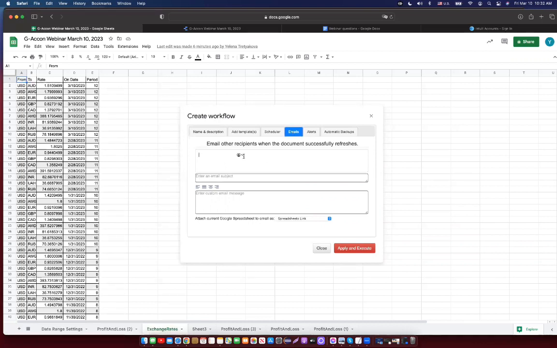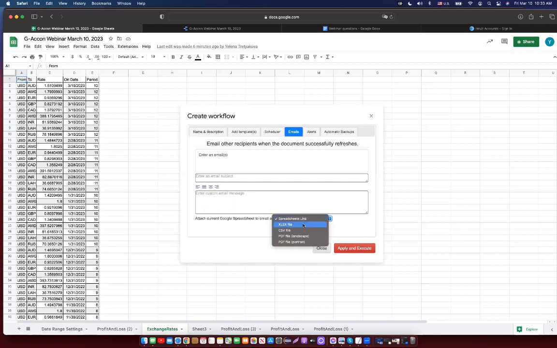I won't do it, but if you do want to, you put your email addresses here, the subject, and the message. You can send them as a spreadsheet link. It's important, so be careful here. If it's consolidated data and it's multiple clients who are not supposed to see each other's data, please don't combine them together in one sheet. But if in your accounting practice you do a consolidated report by department or entity, and they need to see that data, then you can do it.